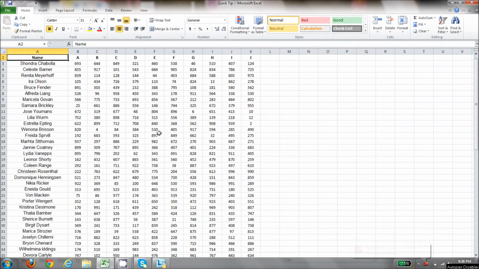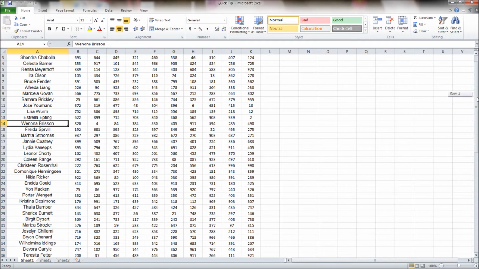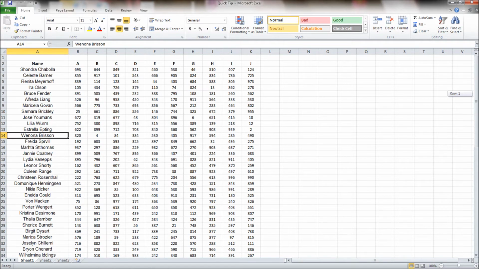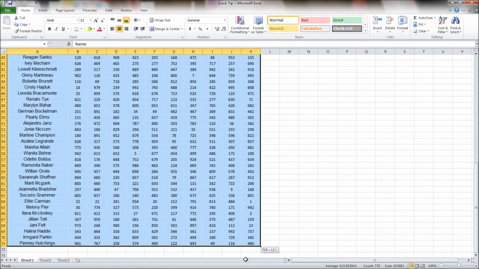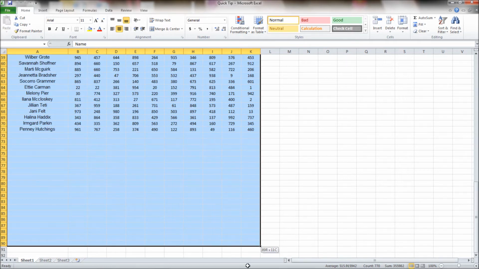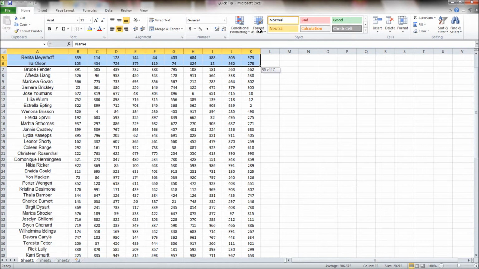For this quick tip today, we're going to learn how to navigate our Excel sheet a little bit easier. Normally, if you have a lot of data, to get to the bottom, you have to scroll. And if I wanted to select all of this, I have to click and drag, and then go down. It's not too bad with this set of data, but if I had thousands of rows to go down, that could take a while, and it can be annoying and use up a lot of our time.